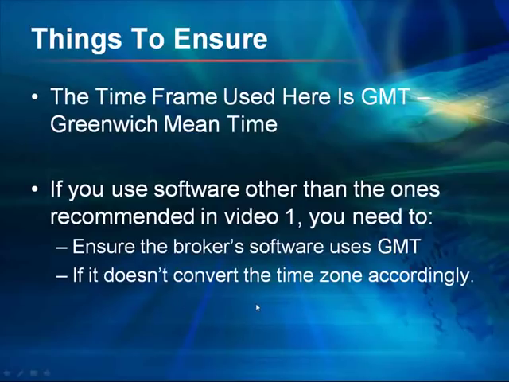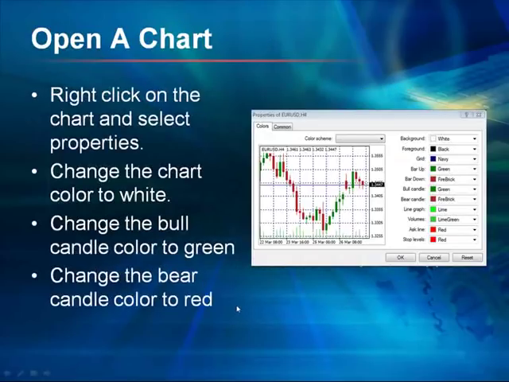The last thing I want to cover is to help you ensure that your charts look the same as ours do. It'll make it easier to follow along. I'm going to show you this in MetaTrader, but just to describe it quickly, if you open a chart in MetaTrader and then right-click on that chart and select Properties, we're going to change the background color of the chart to white. We're going to change the bull candle color to green and the bear candle color to red, and doing so will ensure that your charts look more like ours do.